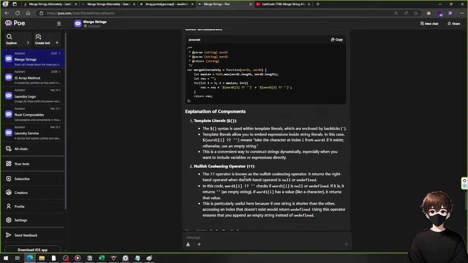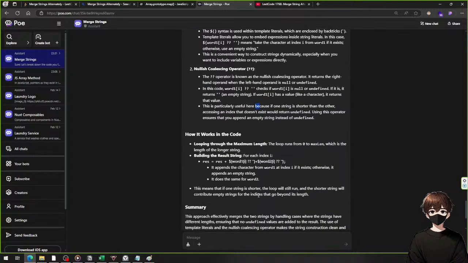Okay, wait. I'm not familiar with this operator. The operator is a nullish coalescing operator. It returns the right hand operand when the left hand operand is null or undefined. I did not know this was possible.